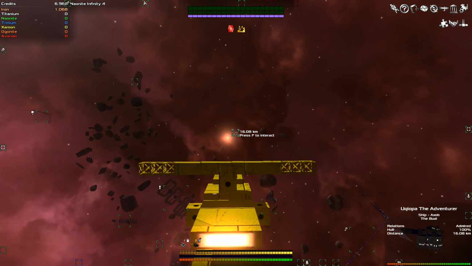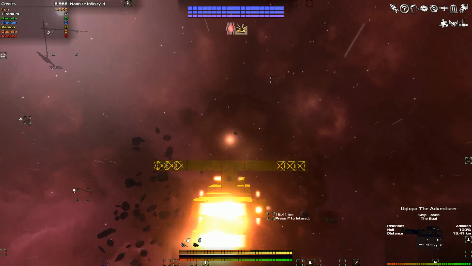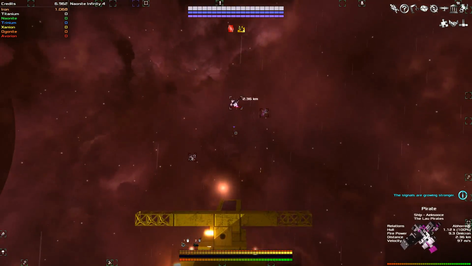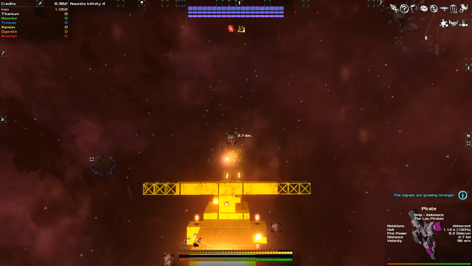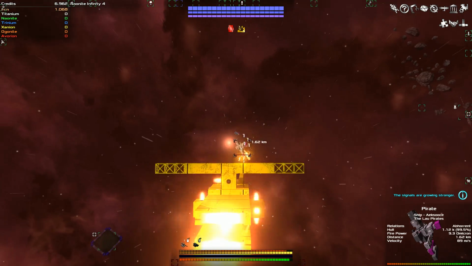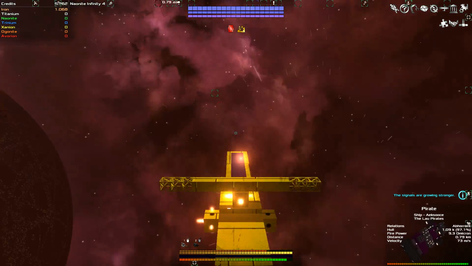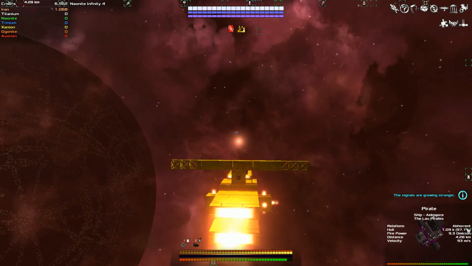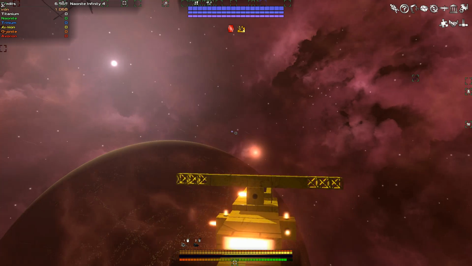Oh, we gotta go. We're under attack, boys. What the heck? A couple pirates. What's our hull at? He's only down to 97. What's our hull? I'm trying to see our percentage here. I don't see our percentage anywhere on the map.